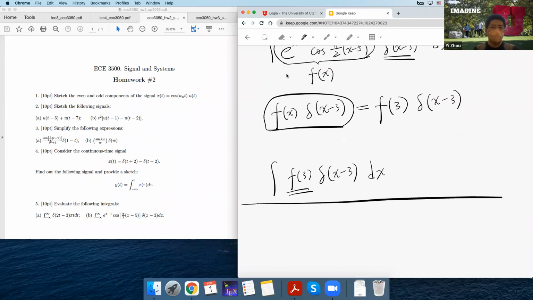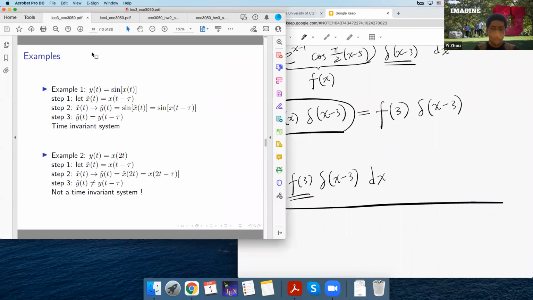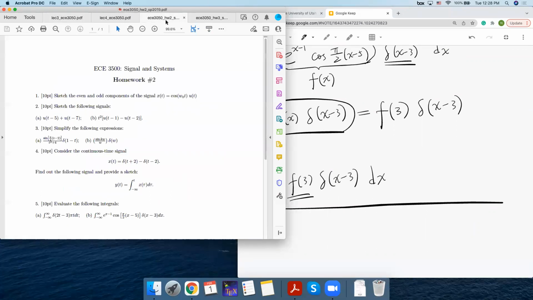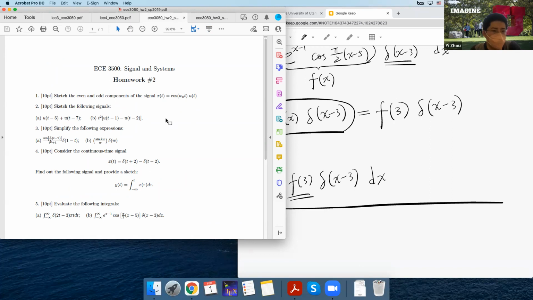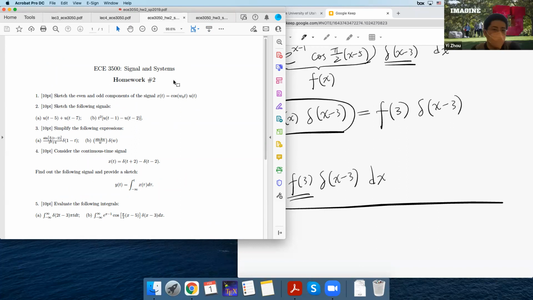So let's continue with the lecture. I guess last time we had lecture three. I had a quick question. We kind of briefly went through convolution in the last lecture. Are we going to get a little bit more into that, or is that kind of it for that one? Yeah, we will talk about that in detail in lecture four. So that is just an example on convolution. Okay, gotcha. Thank you.